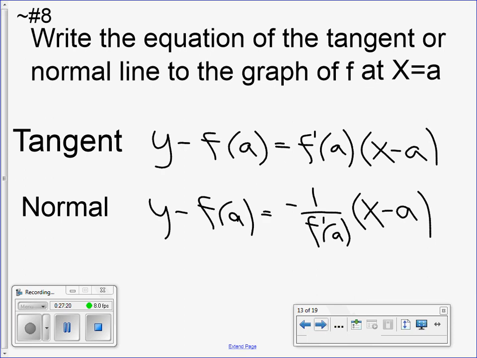I think, was it yesterday I said, how do you write the equation of a tangent line? Write the equation of a tangent line or a normal line. So you got to know how to do that. They always give you your A, and sometimes they give you the y-coordinate of the point too. But to get the slope of the tangent line, you got to get the derivative and plug in the value they give you. If it's the normal line, you do the same thing, but the slope is a negative reciprocal of the derivative there. So we'll do one like that.